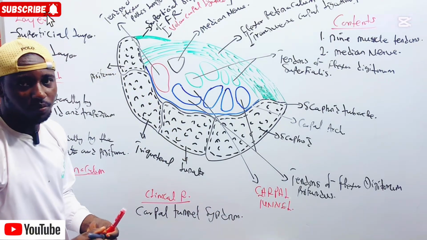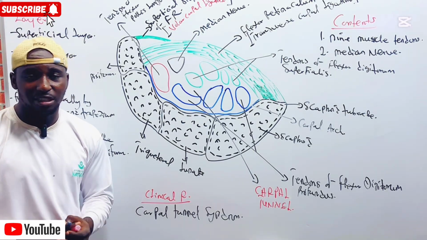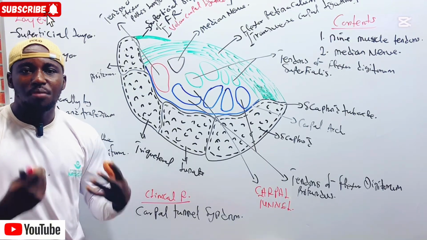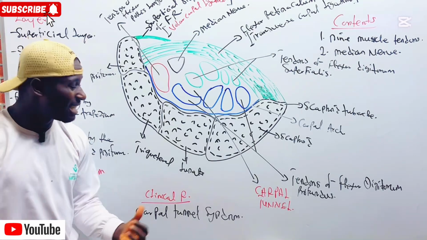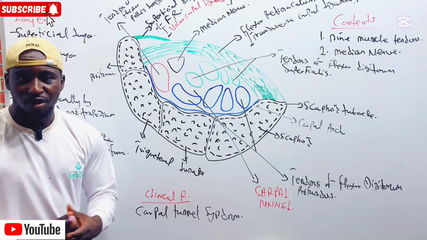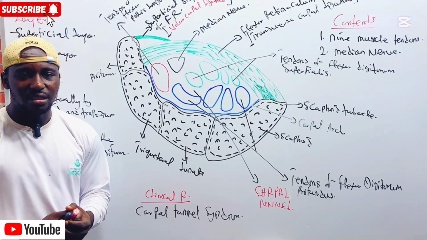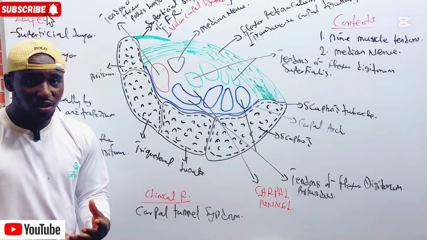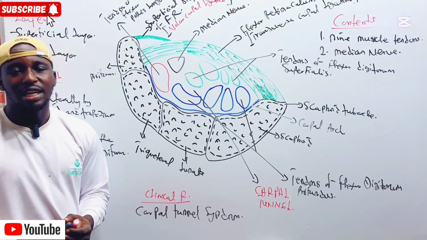The carpal tunnel syndrome occurs as a result of compression of the median nerve at the level of the carpal tunnel. It is the most common mononeuropathy. And once there is a compression of the median nerve at the level of the carpal tunnel, it implicates carpal tunnel syndrome. What could lead to the compression of the median nerve at the level of the carpal tunnel? We have a tightened ligament and tendon sheath. The tightened ligament and tendinous sheath could lead to the compression of the median nerve at the level of the carpal tunnel.